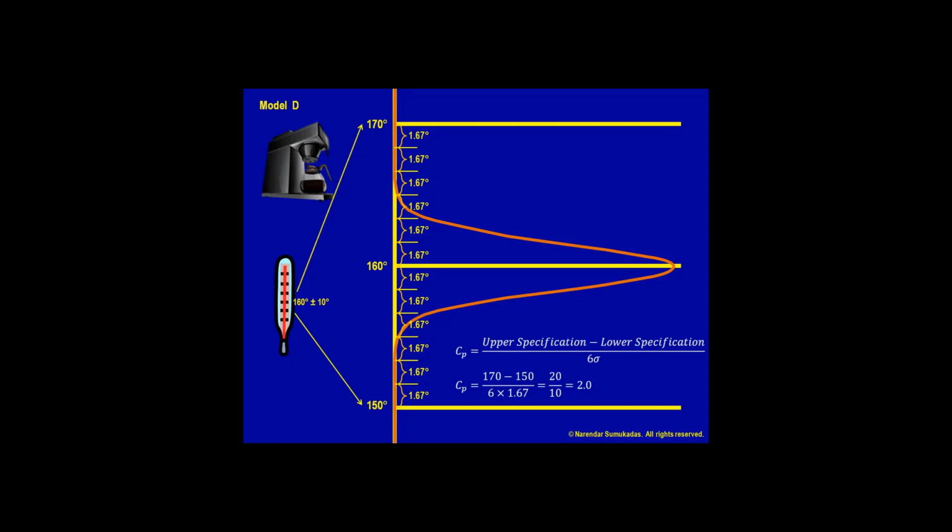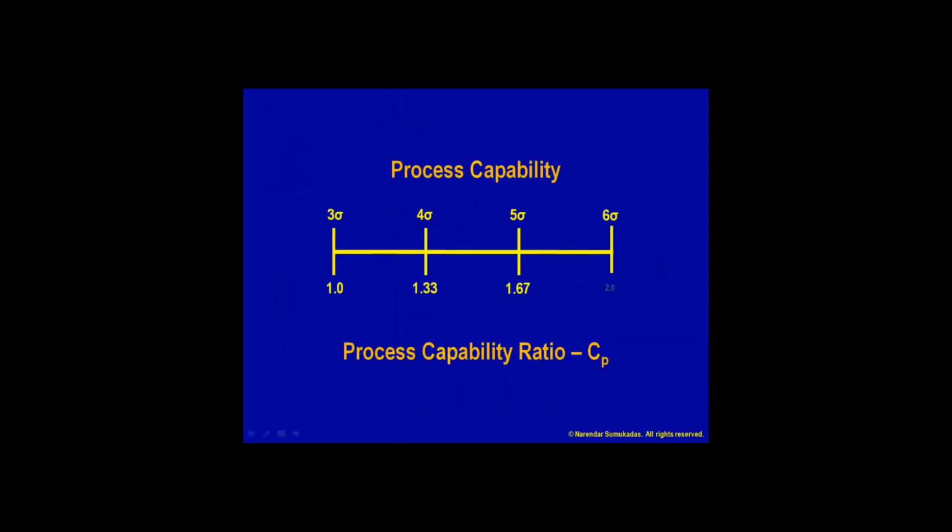For this process, our 6 standard deviation ruler is much shorter, half the length of the original ruler. Looking at the Cp calculation as a question, can we fit the ruler within the range of the customer's tolerance? Yes. In this case, we can fit the ruler not just once, but twice. That is what the Cp value of 2.0 implies. We have moved up to the upper end of our process capability scale.